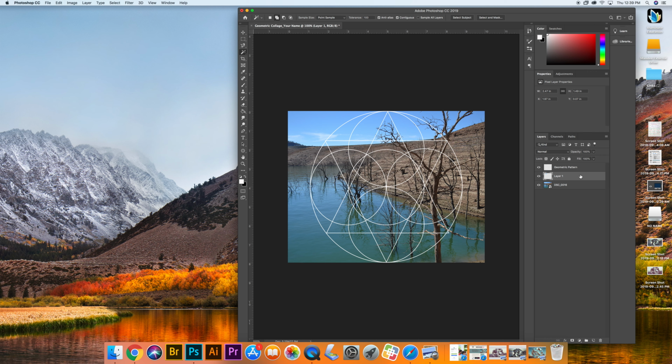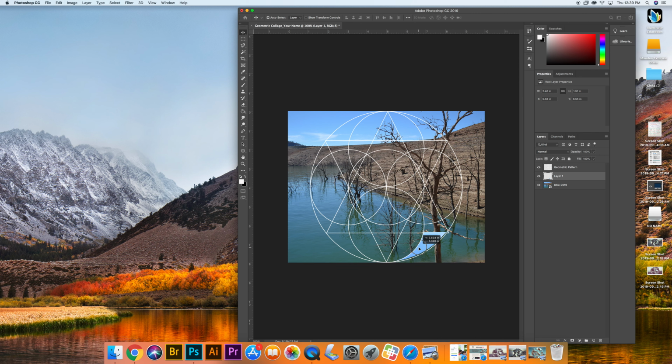of the corner. And then I'm going to press Command-T to free transform that, and I'm just going to rotate it, and then I'm going to move this particular piece down into the corner.